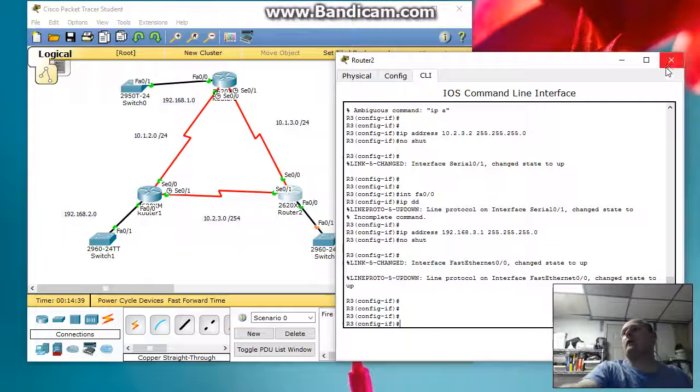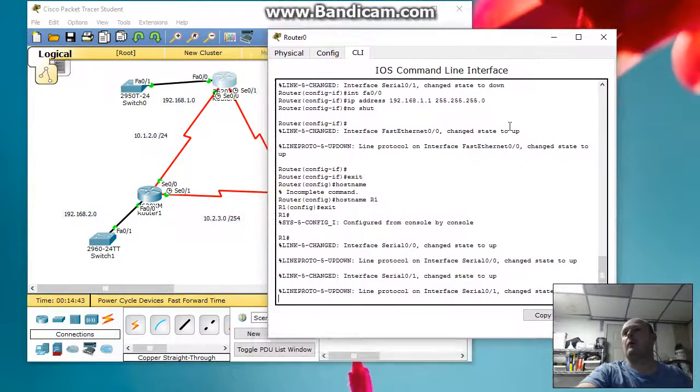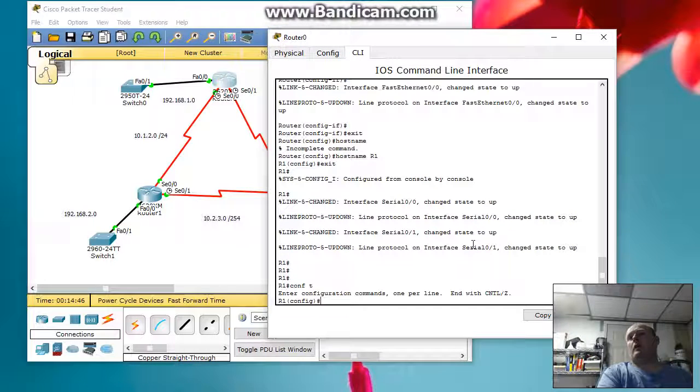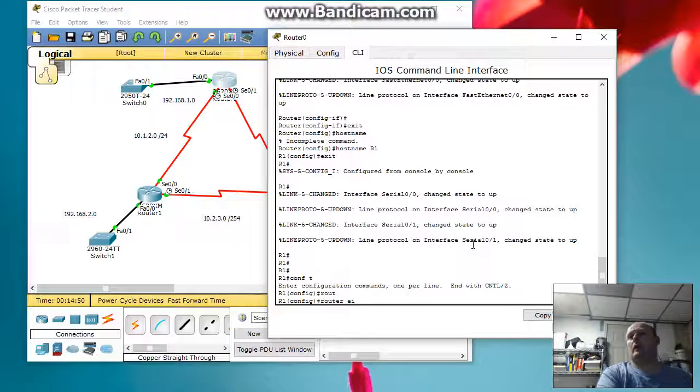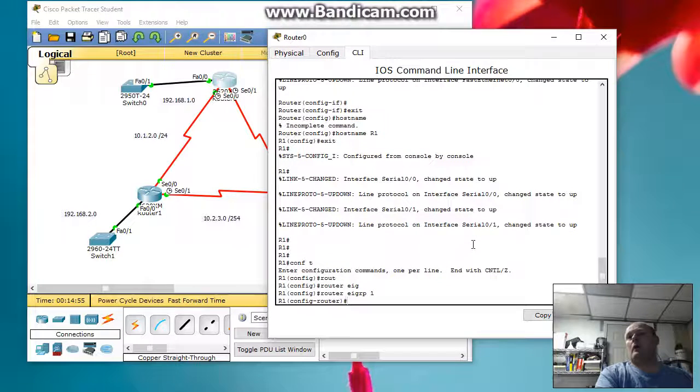Okay, so now all we're going to do for EIGRP, because it's a simple little thing to do, is go into conf and do router EIGRP, and then you do your autonomous system number. We'll just use 1, on router 1, and then you just advertise your networks.